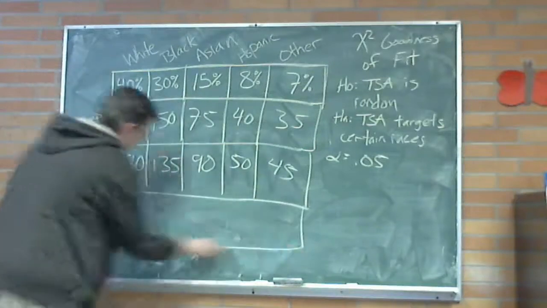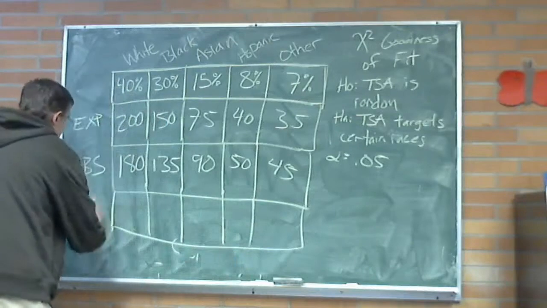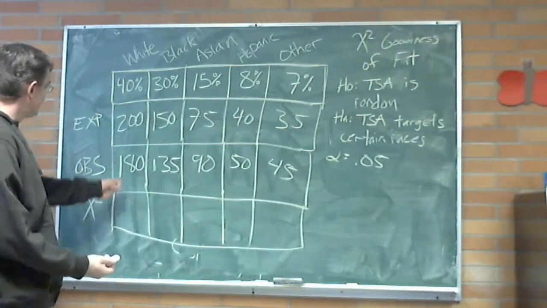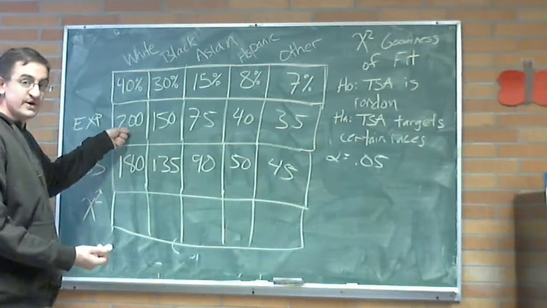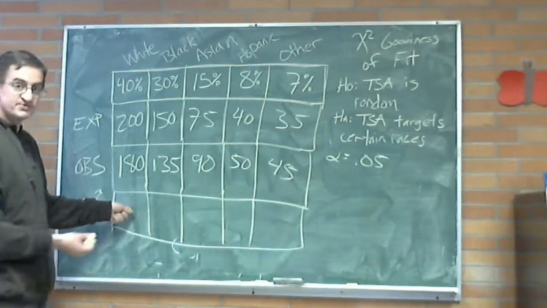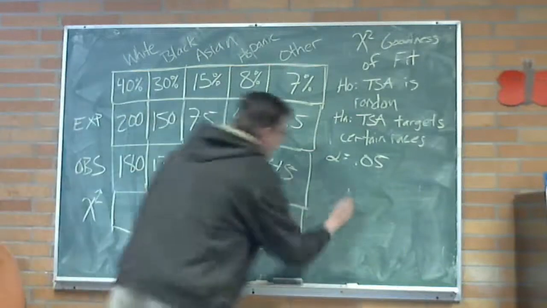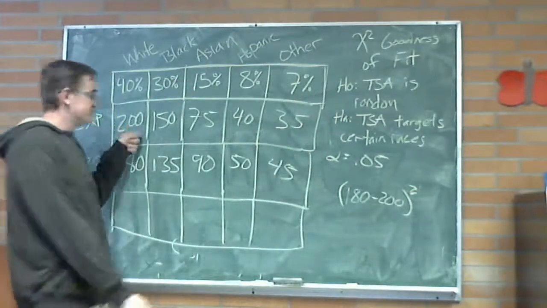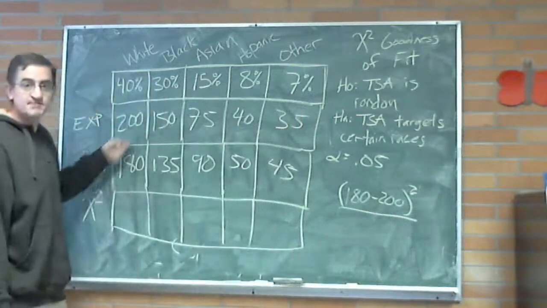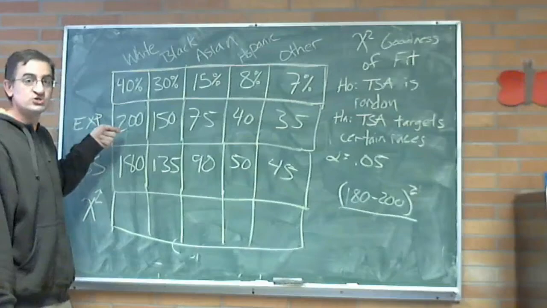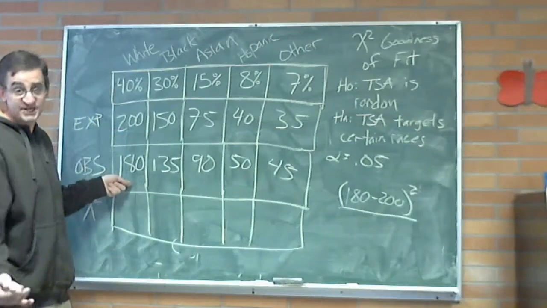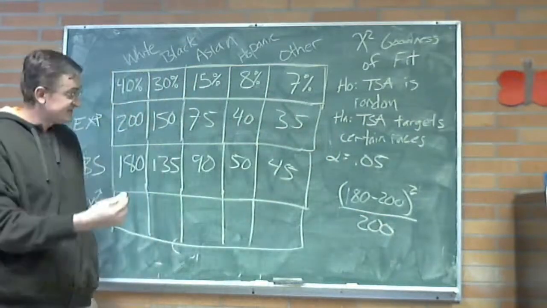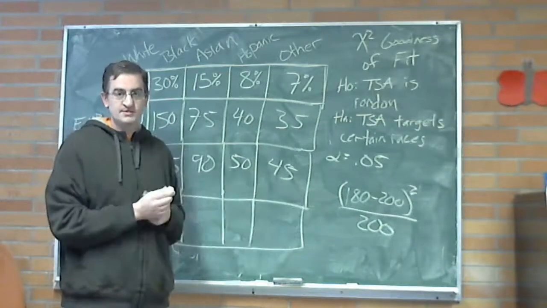Okay? All we need to do is to calculate our chi-squared values like that. Okay? Let's see what we get. I've got observed minus expected squared divided by expected. How am I going to get this cell? I'll write the equation right over there. I'm going to take the 180 minus 200, square that, and divide by the expected. Why are we dividing by the expected and not the observed? Because according to the null hypothesis, this is the true number. This number is just off by chance, but it really should be 200. So 200 is what we're going to use there. It's still x minus mu over sigma is the idea here. And you should feel comfortable from this based on the last chapter. Or else there's something really wrong.